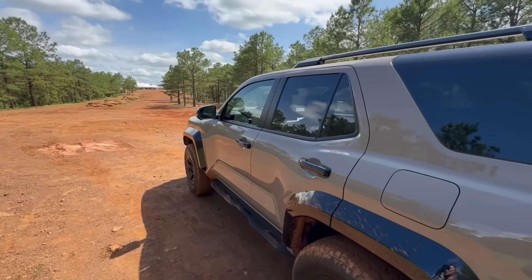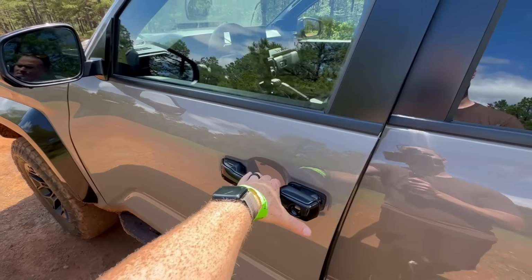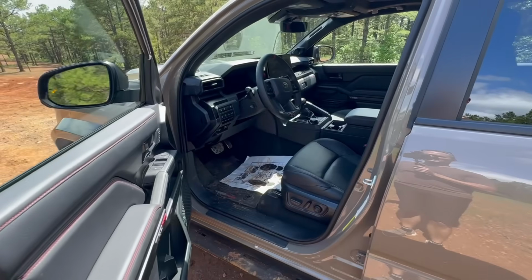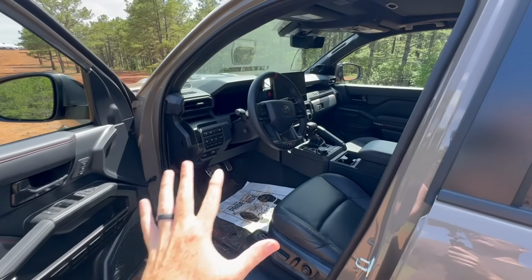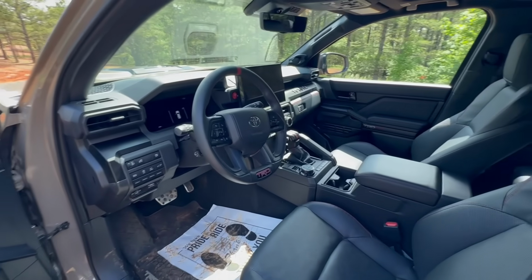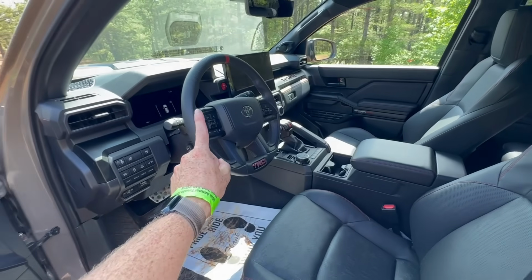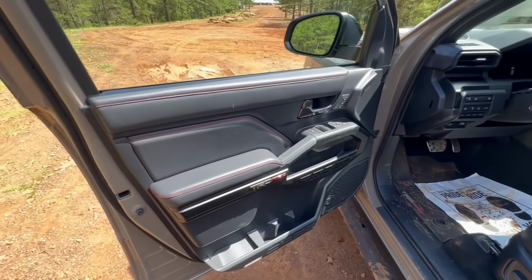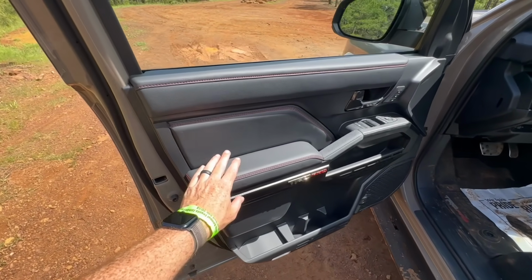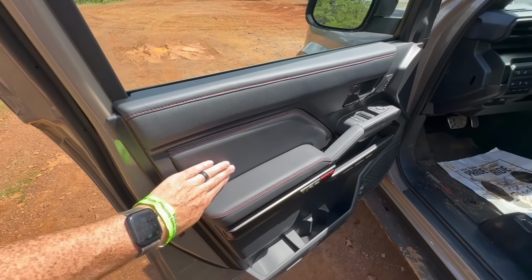Let's go ahead and go now onto the inside, where I'm impressed, but I'm not that impressed, just because it's a Tacoma in here, and part of me wishes that the 4Runner had its own identity, but it's like the Sequoia, how it and the Tundra share a lot of features. However, the one thing that I have noticed, and this is even a pre-production model, is the materials are really good, because the 4Runner is still built in Japan. So it's a ton of soft touch materials all throughout.